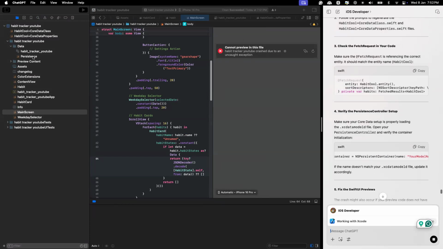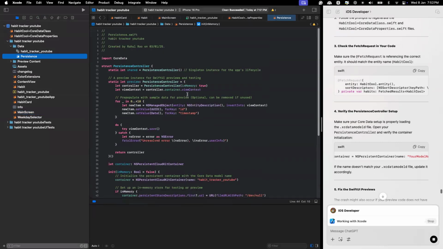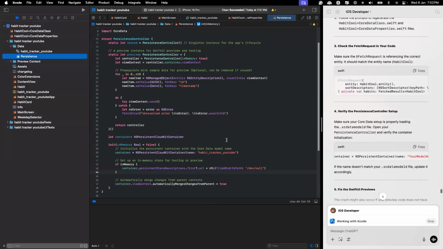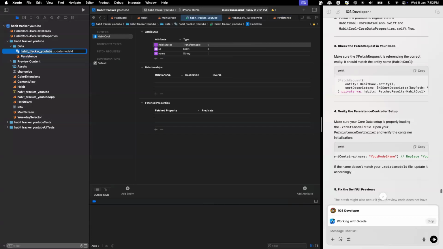I think so. This is a persistence controller file, and here I don't think we have defined our name, right? Hang on, what have we defined over here? I think it is defined, right? Model name. So this is right. What do we have here?